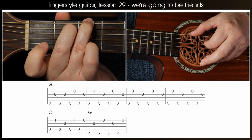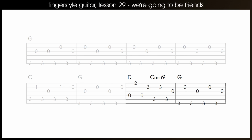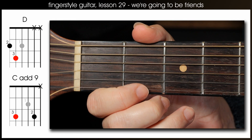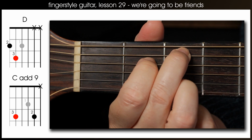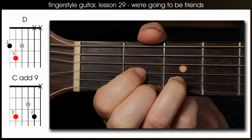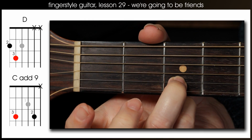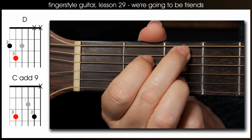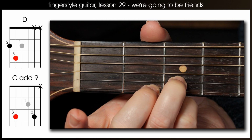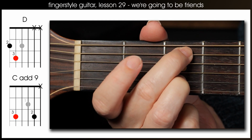Right, let's take a look at the 7th and the 8th bar. In the 7th bar, we go between the D and the C add 9. And you'll notice between those two chords, we don't have to remove the 3rd finger, which remains on the 3rd fret of the B string. You just move the 2nd finger if you're playing partial chords, or the 1st and 2nd finger if you're playing complete chords.